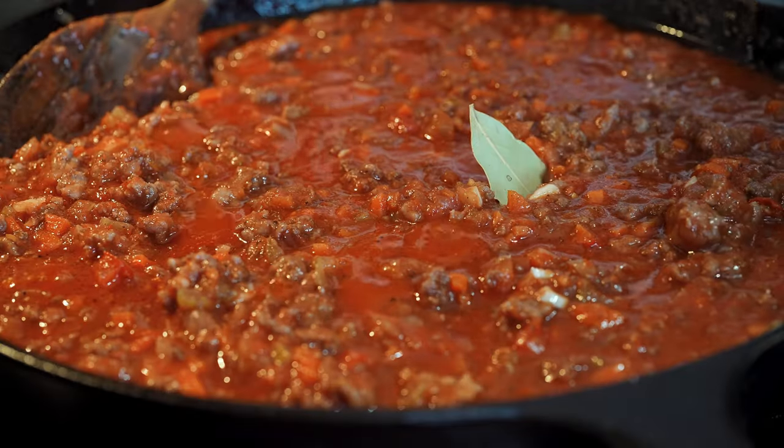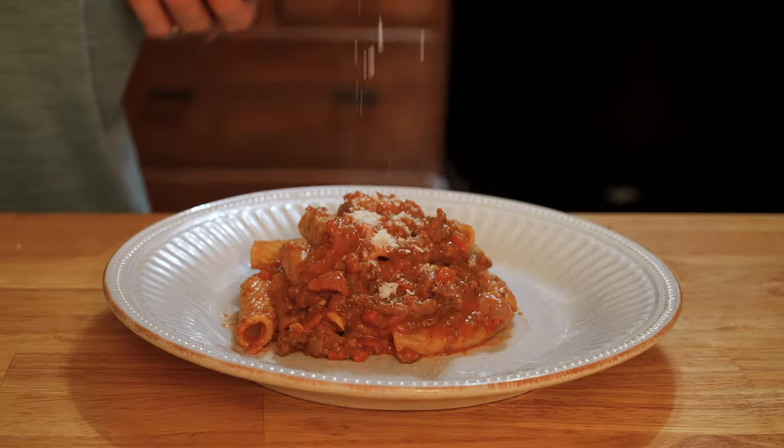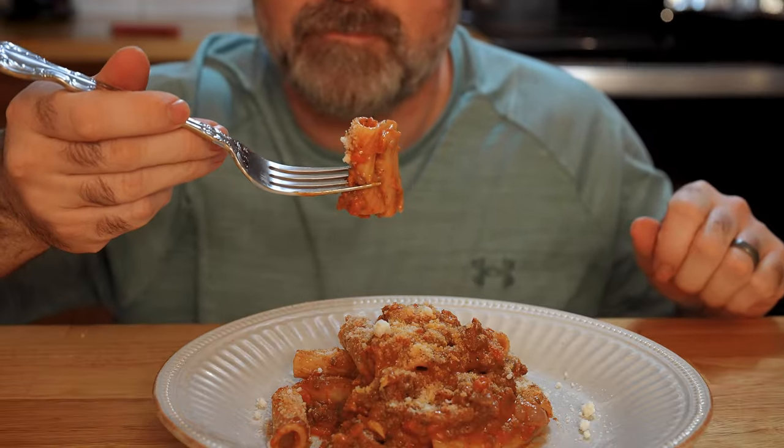You're going to need salt and pepper, a pinch of nutmeg, two bay leaves — even though I don't really think they do anything, but I use two because I don't think one does anything at all. And to garnish, you'll want some fresh parsley or fresh basil, but I prefer Pecorino Romano. And of course, one pound or 450 grams of your favorite pasta. I prefer rigatoni — the hollow centers get filled up with the meaty deliciousness of the sauce and become little meat cannolis. They're so good.